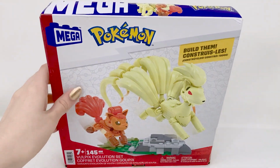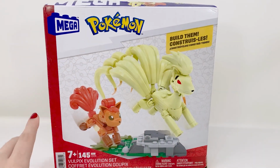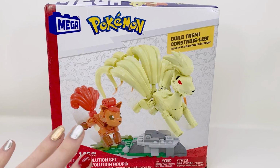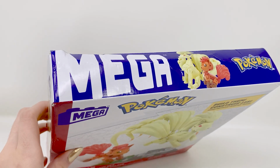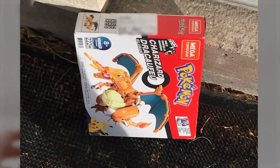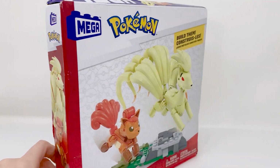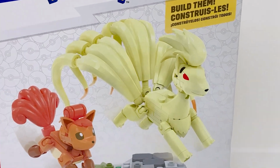I do apologize, my box is kind of jacked up because Amazon thought it would be a great idea to ship it in an envelope instead of a box. I mean, it's not as bad as the time they shipped my Charizard with just itself, but this is probably the second worst condition I've had a box shipped in from Amazon, so thanks for that.